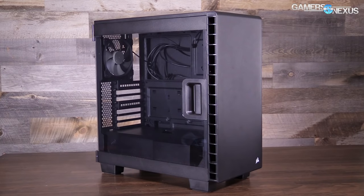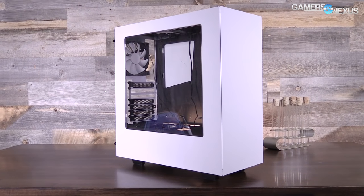The small and big wins of the InWin 303 outweigh its shortcomings. At $90, it's a very high build quality enclosure that competes directly with the Corsair 400C at $100 and the NZXT S340 at around $70 — those are the two cases to compare if you're researching options. Cooling is acceptable for single-GPU builds, and this case is a good fit for mid-range gaming PCs. InWin has made a couple of small moves to innovate in what is otherwise a stagnant market.